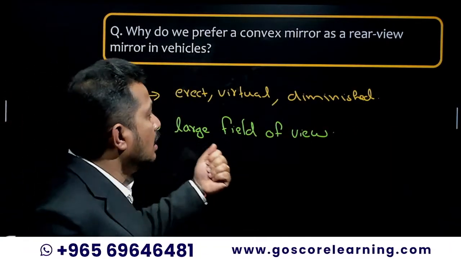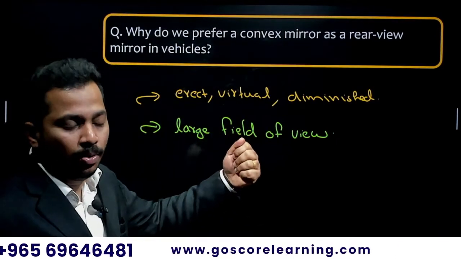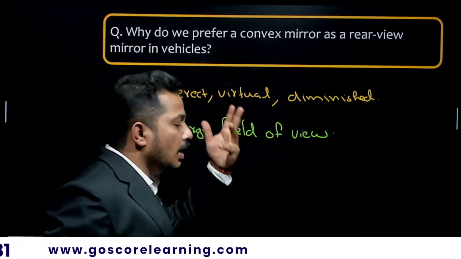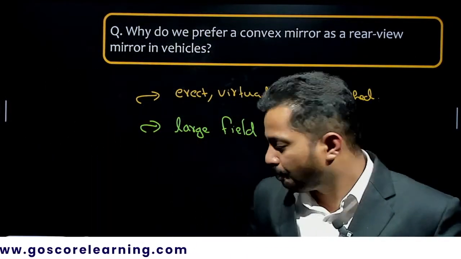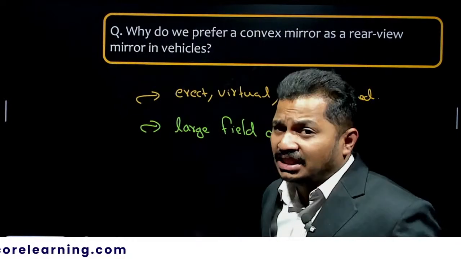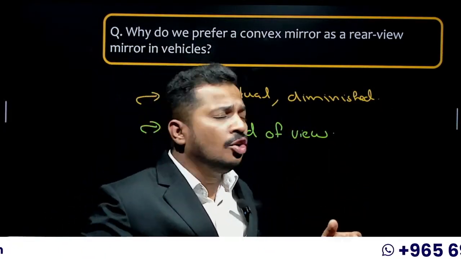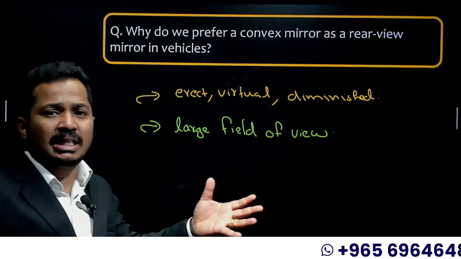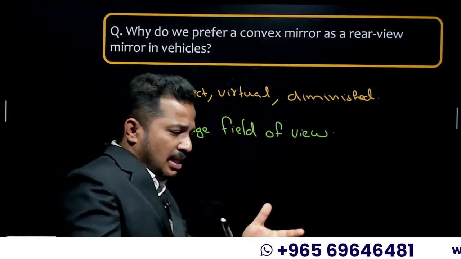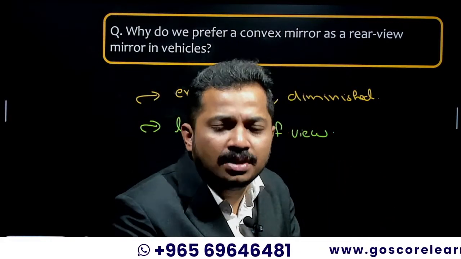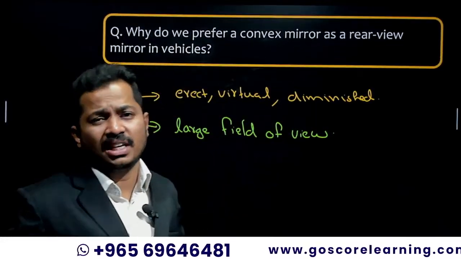But other than that, it is better. It will create an impact on your answers if you write erect, virtual and diminished image. Always try to write in points for this kind of question instead of long sentences. It will help you get marks, because in the CBSE marking scheme they give marks for the points. Specifically, if the child wrote this many points, they will be awarded this many marks, like that the marking scheme works.